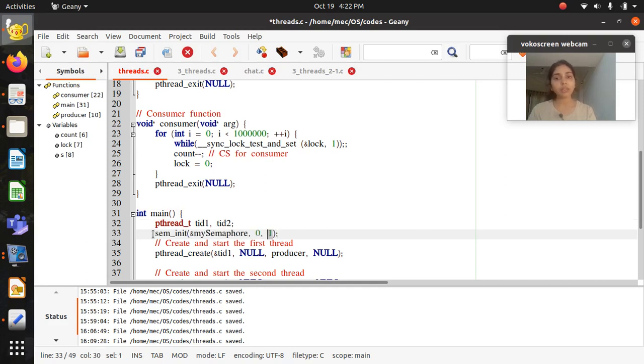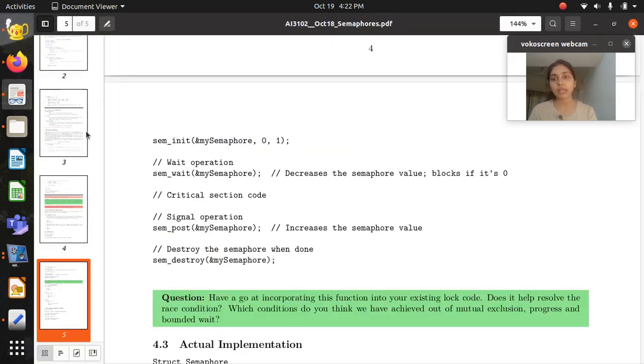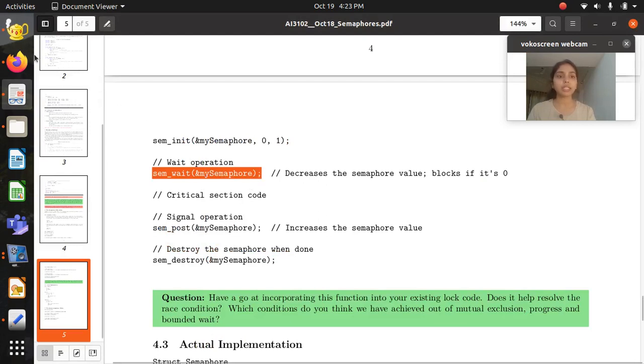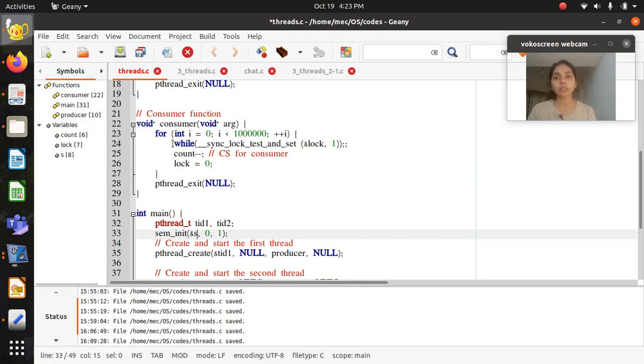I want only one thread to be in the critical section at a time. There is scope for exactly one. So I'm writing 1 here, and I am initializing s with this. Always be careful, you are passing the address here. And this one over here is the wait operation. What this does is, if there is a space, it allows you to go inside, otherwise it keeps you waiting. So now I am going to put that over here. You see, now it looks much better. I have got rid of that while loop, which is probably encapsulated inside this, if that was scary.